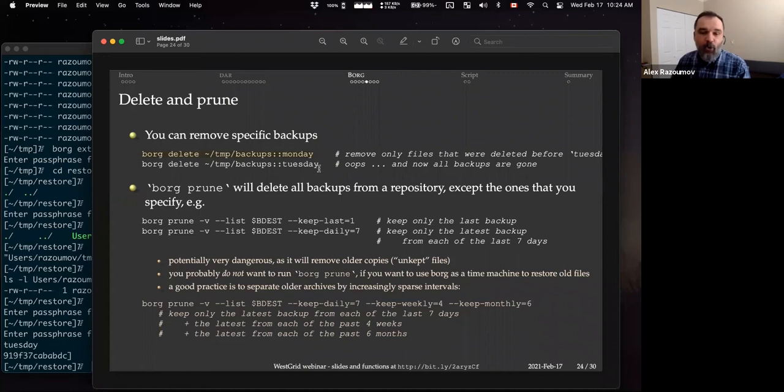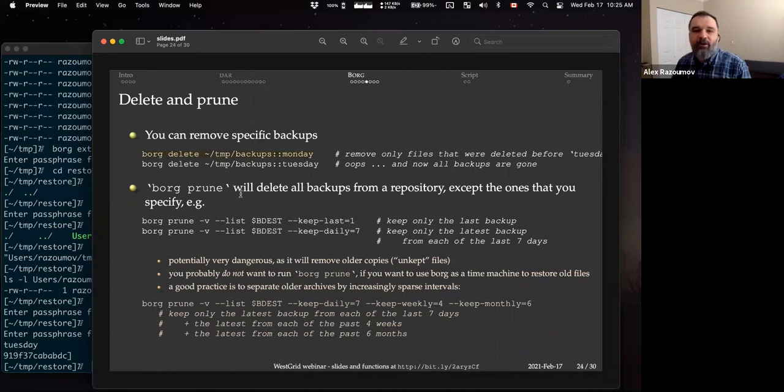In principle, if you don't want to use borg as a time machine to restore all the versions of your files, you can keep only the last backup in your repository, and that will work great. You just won't have access to earlier versions of the file from previous archives.